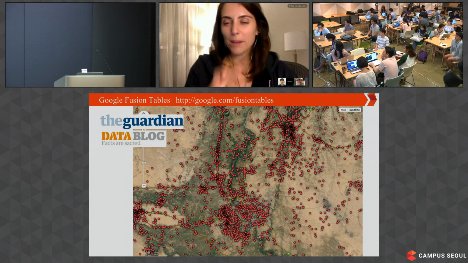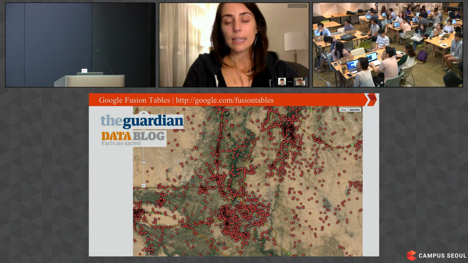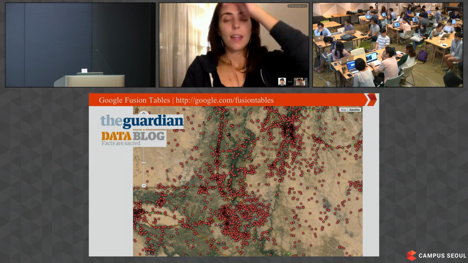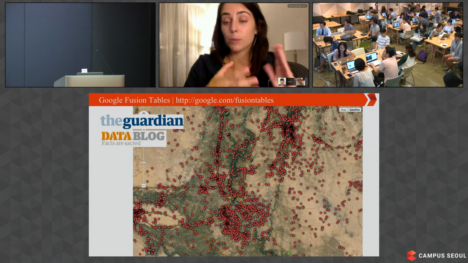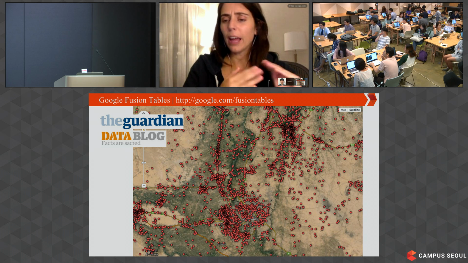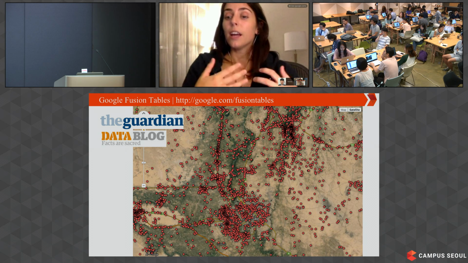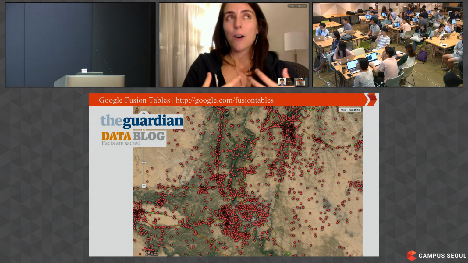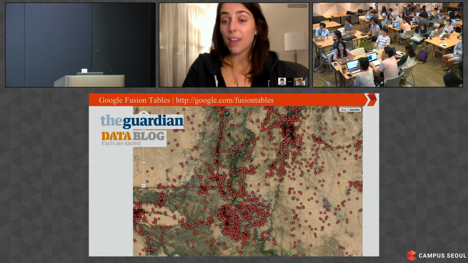So this is a great example. It's a few years old, but shows the power of the tool. This is a map created by The Guardian, and they had a spreadsheet of all the deaths and injuries during the Iraq War, and this had thousands of rows of information. So the question is always, how do I convey that information to my readers? What am I sharing?